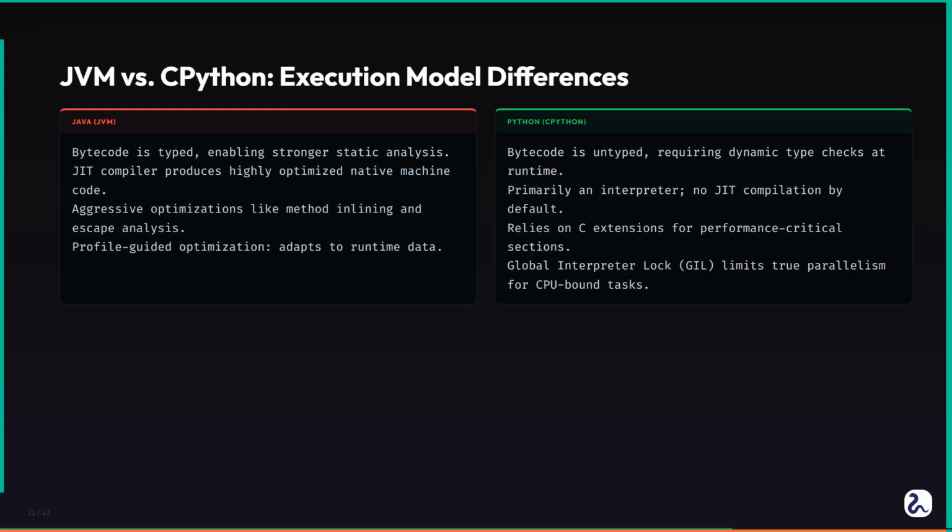It must constantly dispatch based on the dynamic type of the operands at runtime. This fundamental difference has profound performance implications. Because Java bytecode has static type information, the JVM can emit specialized machine code that does not need type-checking branches. A getfield instruction in Java, for example, becomes a single, direct load from a known offset in memory. In Python, that same operation might involve multiple lookups and checks to determine the actual type and layout of the object at runtime.